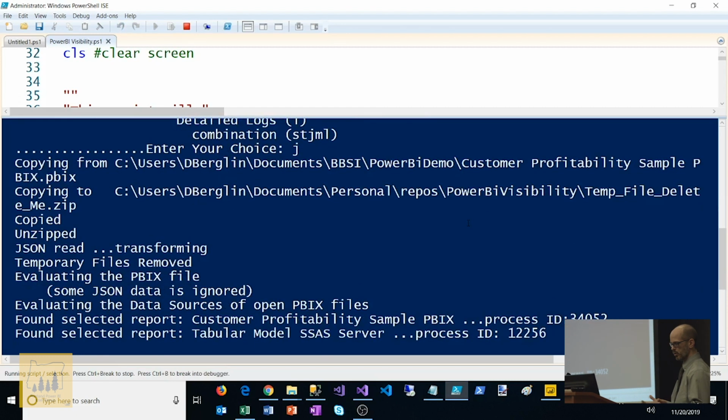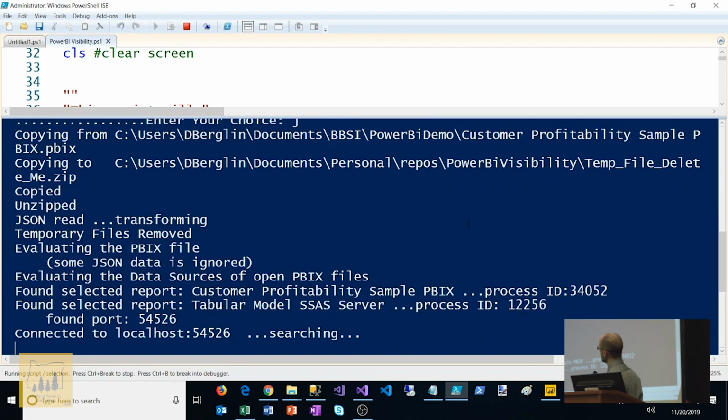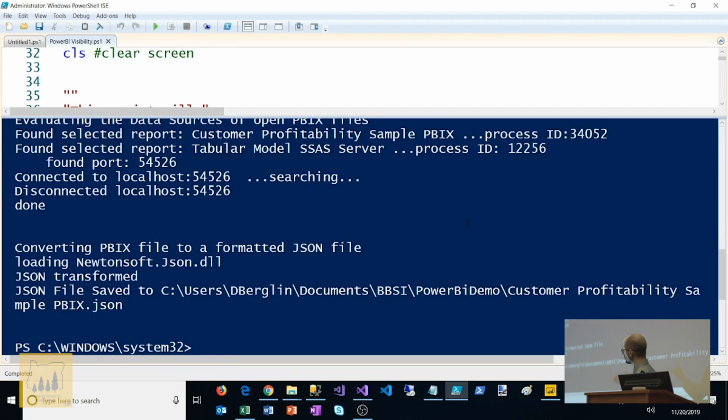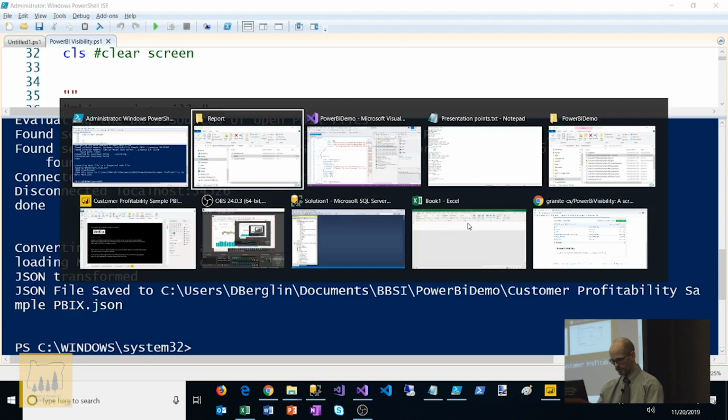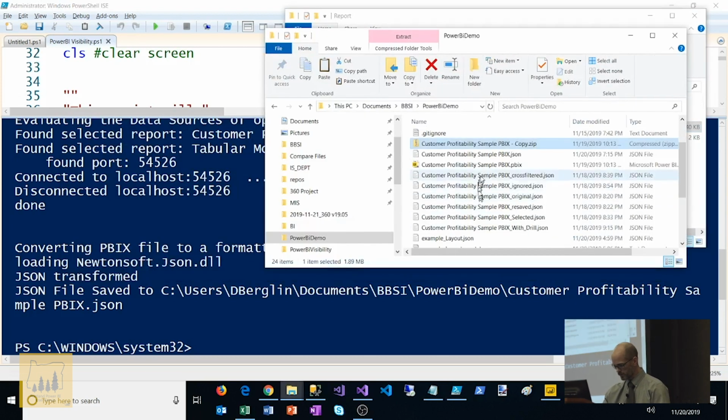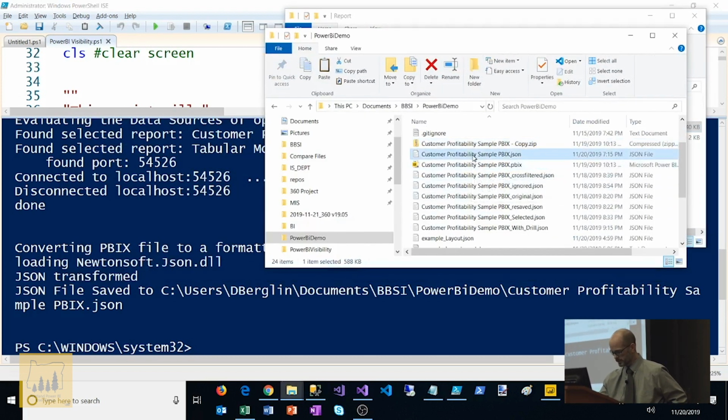And this is the whole process going. I like to add logs to my code so I can see what's happening. There, it's done. And it did all the things that I showed you manually, but it did it for me in script. And it did some things I didn't show you, and it outputted this file. Since we were in this folder using this file, this is the file it just created at 7:15 p.m., which is right now.